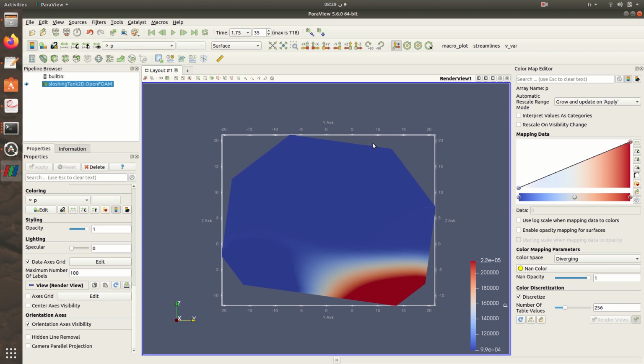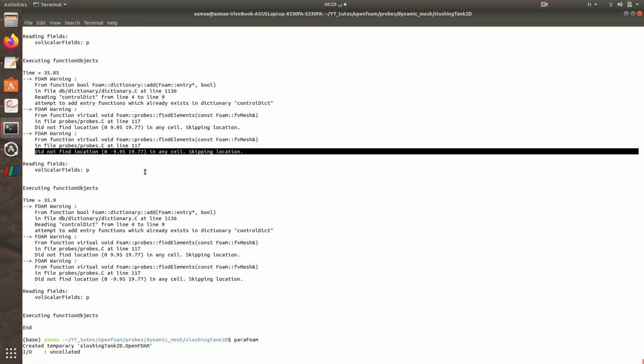Even when we are recording this time step in the folder, even if we already have the results, we have it in this domain, we are just looking for the pressure in an empty location, an empty point. So this is why we have this error, did not find location.